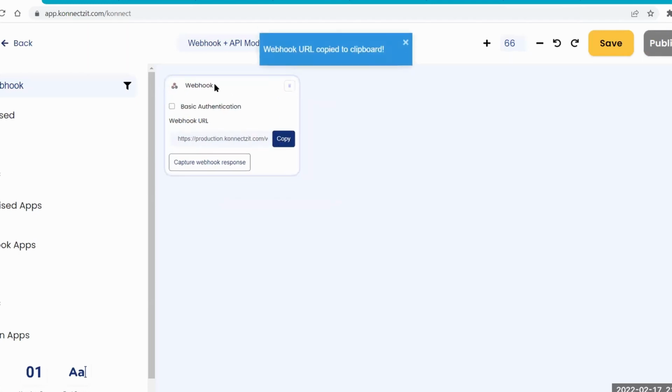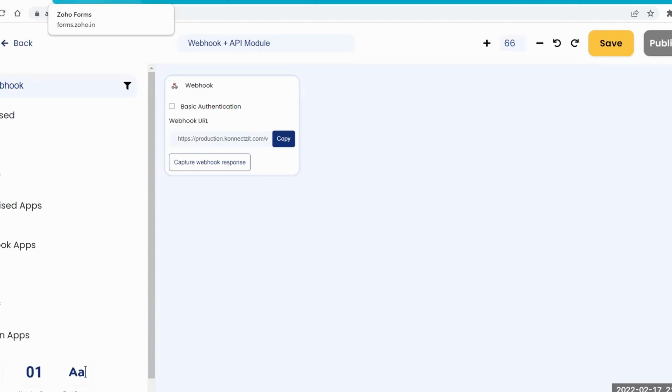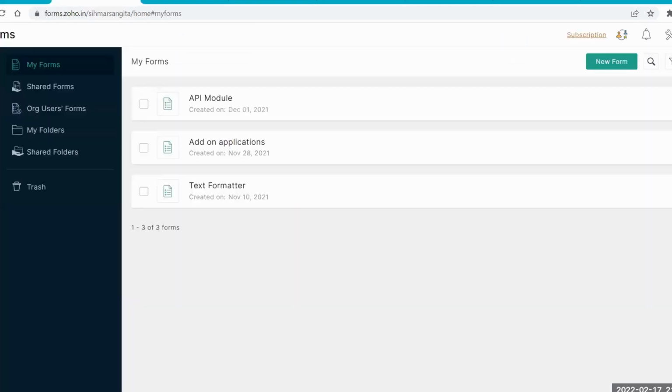For the webhook application, for instance, we just have to consider for right now that we do not have Zoho Form integrated inside KonnectzIT. So how exactly are we going to pull out the information from Zoho Form without having it integrated? That's where the webhook comes into the picture. So here we are just going to copy the URL and I'm going to the respective form that I have.